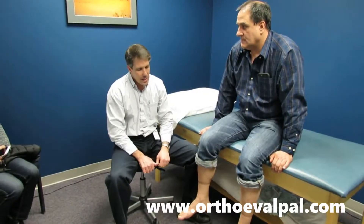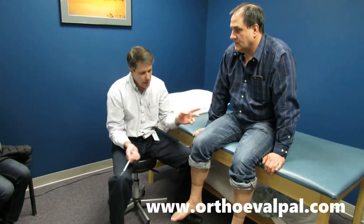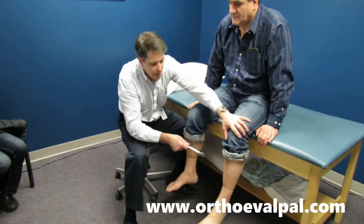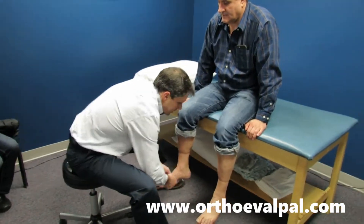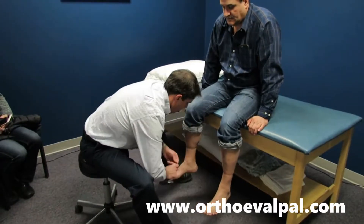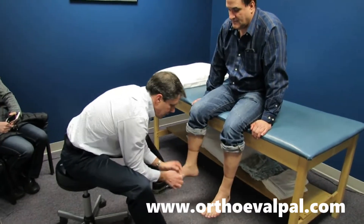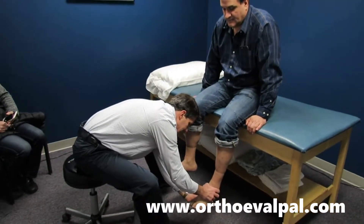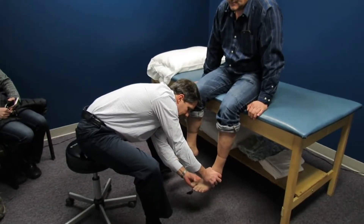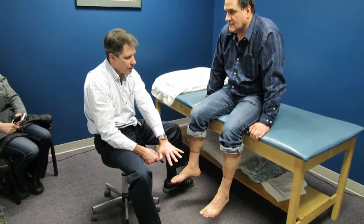So he came to see us and we assessed him. Interestingly enough, he has a little less reflex on one side and is a little hyper on the other side. Achilles reflexes are good and equal. We do a Babinski on him — we get a little upward going. Prior to taking steroids, this toe was up going. The big toe is up going, little toes go down. That's a questionable positive Babinski.